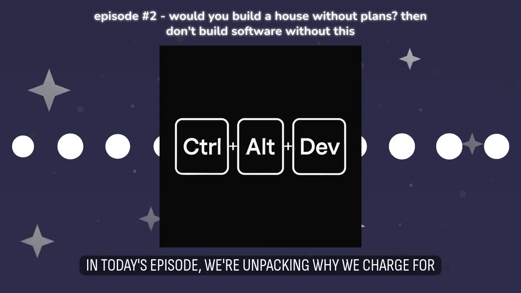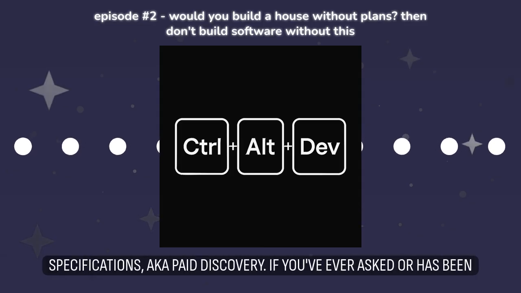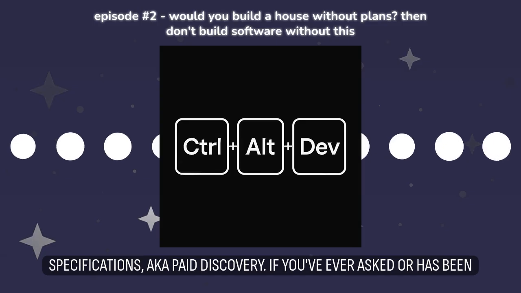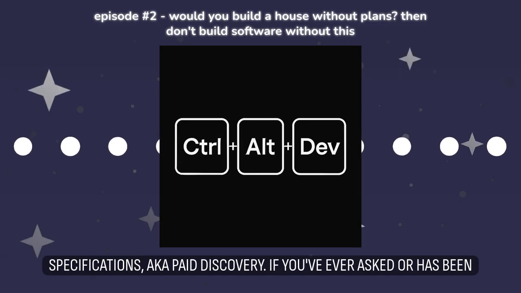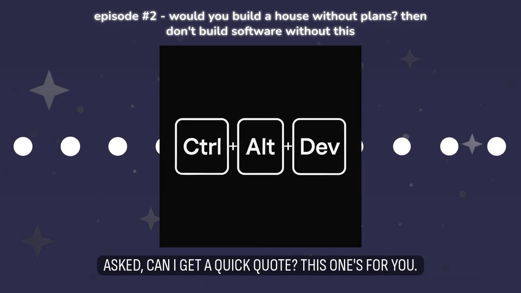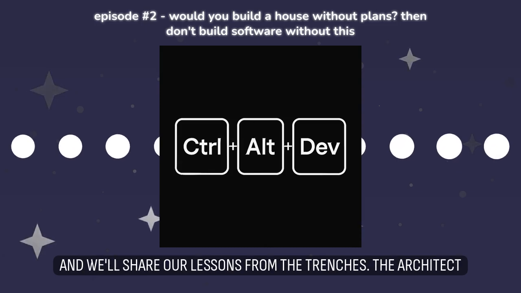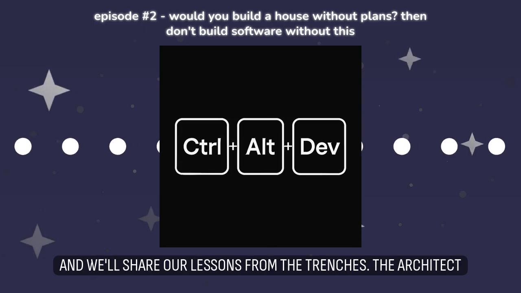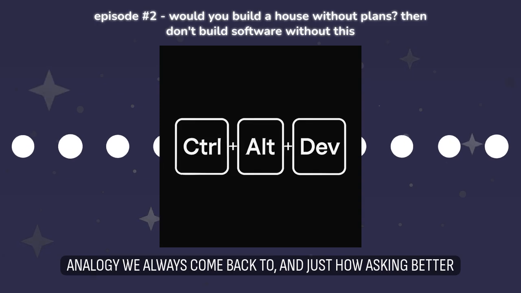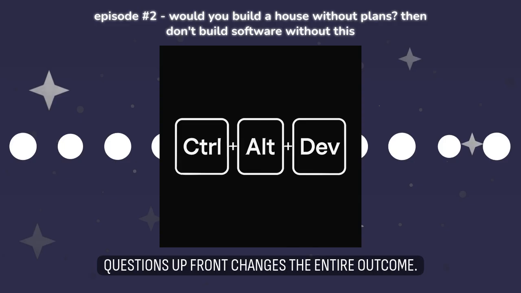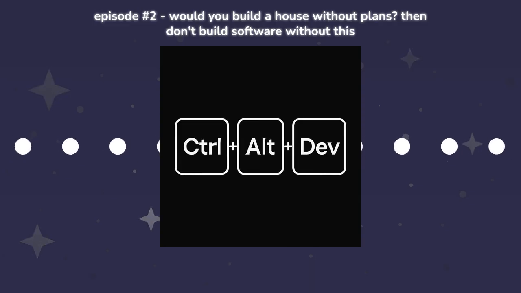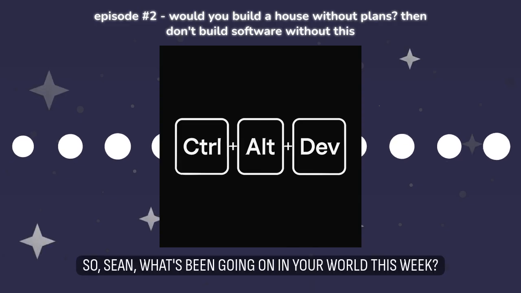In today's episode, we're unpacking why we charge for specifications, aka paid discovery. If you've ever asked or been asked, "Can I get a quick quote?" this one's for you. We'll share our lessons from the trenches, the architect analogy we always come back to, and just how asking better questions up front changes the entire outcome. So, Sean, what's been going on in your world this week?